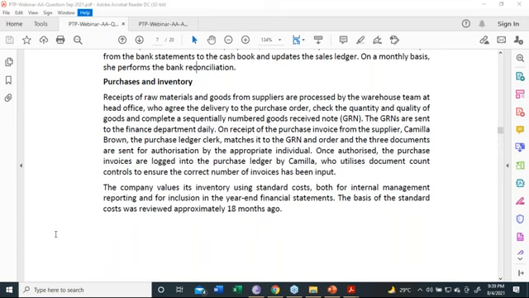I am the stores department and I am receiving the goods from the supplier. Once I'm satisfied with the quantity and quality of the goods, I will create a document called good receive note. One copy of the good receive note I will hand over to the supplier, so they are going to deposit it in their accounts department, and the invoice will be created according to that. So one copy is gone out of the company. One copy is with the stores department, because they have received the goods, so they need to keep the record of it.